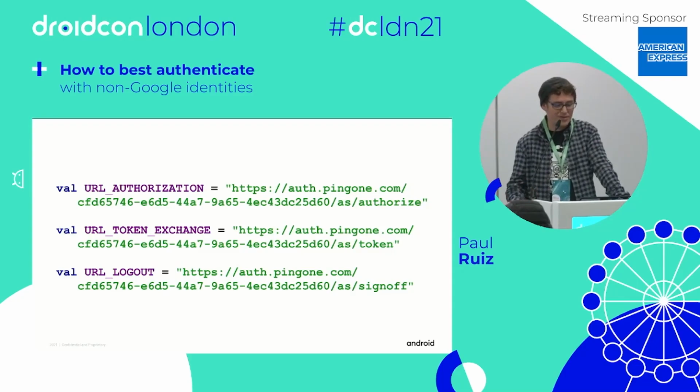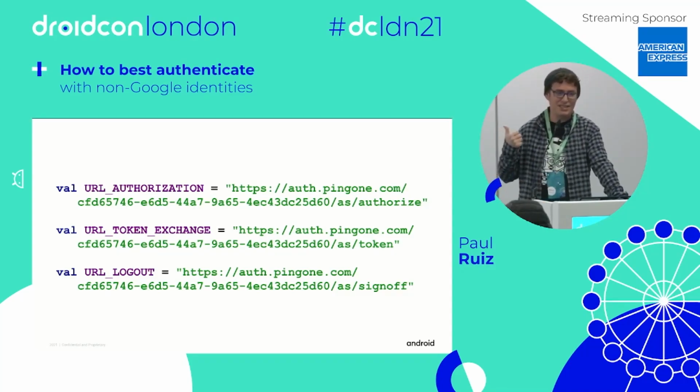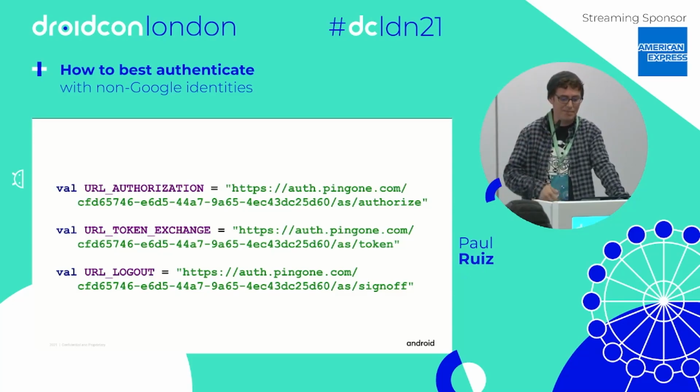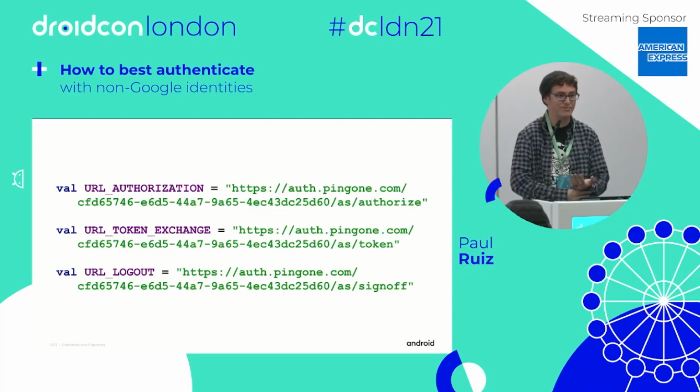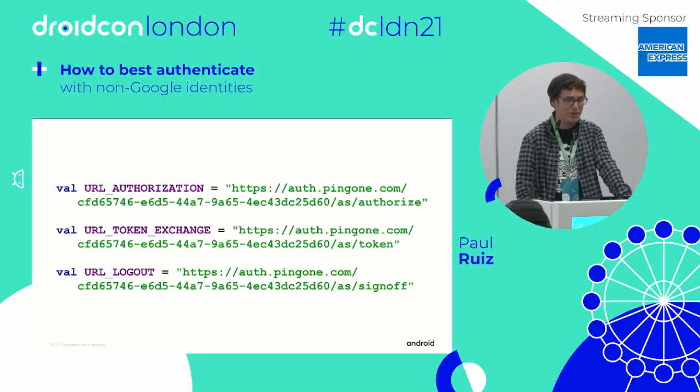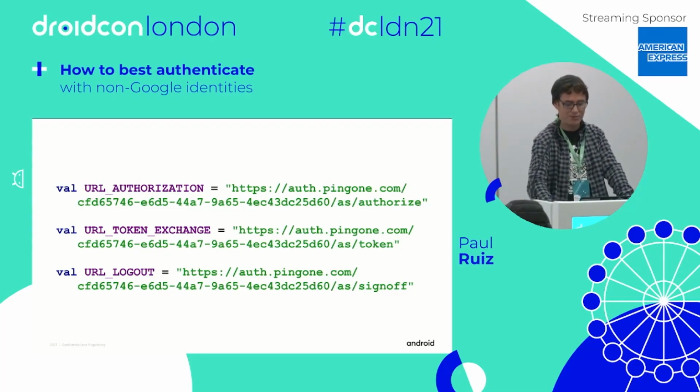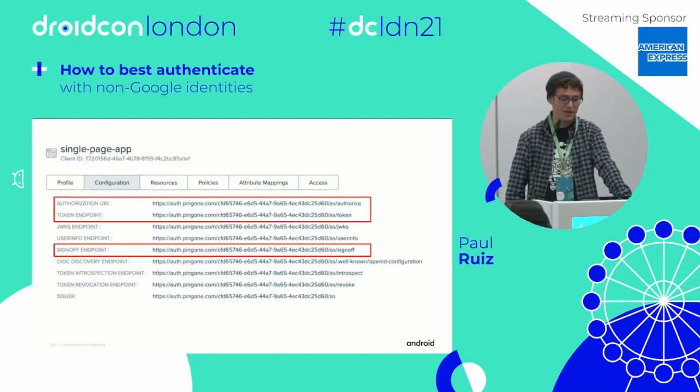So the first few things here are just some URLs that our identity provider is going to want to use. In our case, I'm just going to save them as strings in a constant file. You may have your own way of doing this, but it's easy for this case. In practice, you probably want to have them in a way that you can update these later, just in case they do change on you and you have apps in production. And as we all know, it's almost impossible to get users to update once they've installed your app.